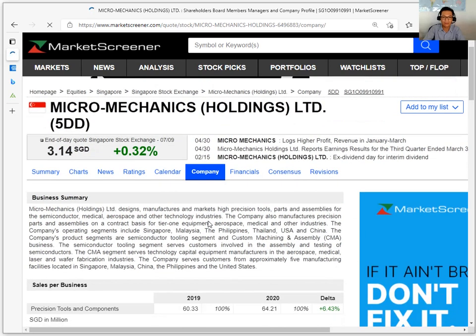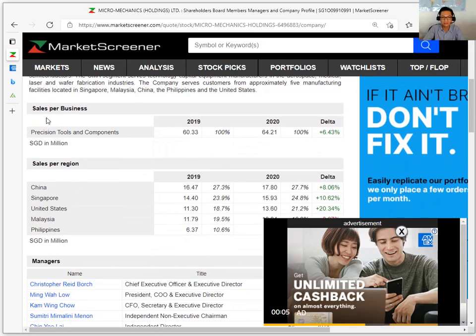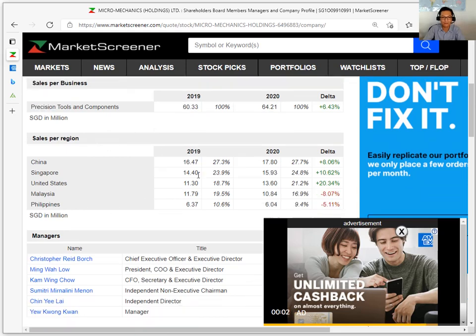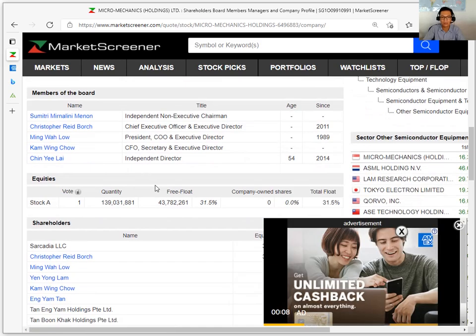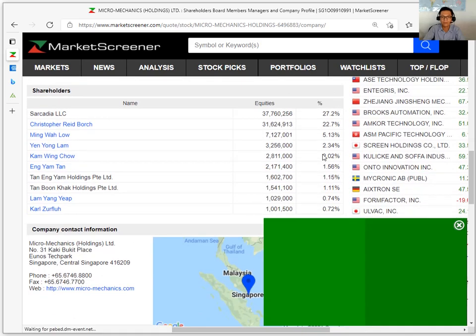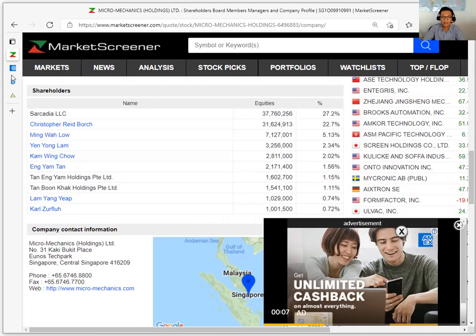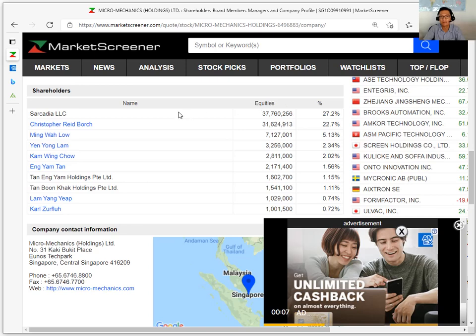When you are here in the Company tab, you'll get the business summary, the sales per business, sales per region numbers, who the managers of the company are, who the members of the board are, and the float. Float means how many shares are available for trading by the public. Then here are the shareholders of the company. So we can get these tables. From this table, you will know who the substantial shareholders are. What you need to do is to check whether the management of the company own the shares.